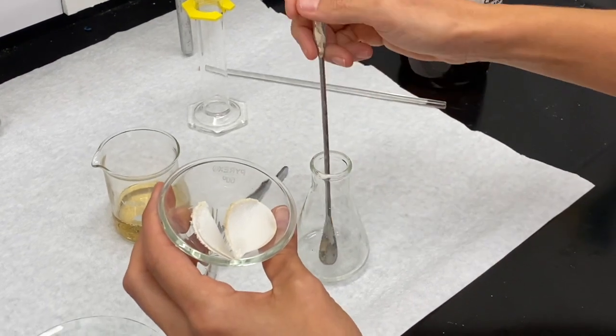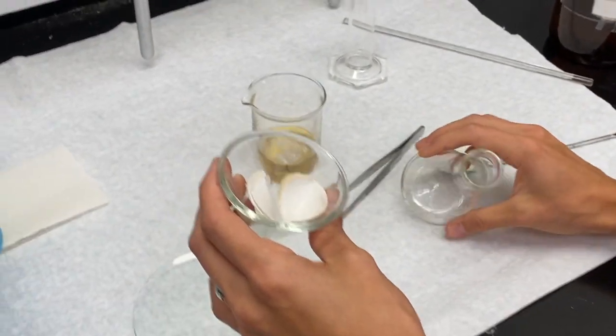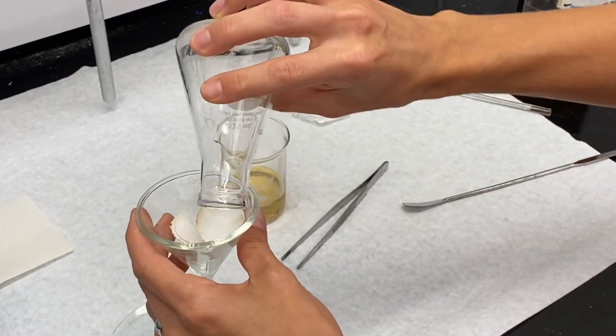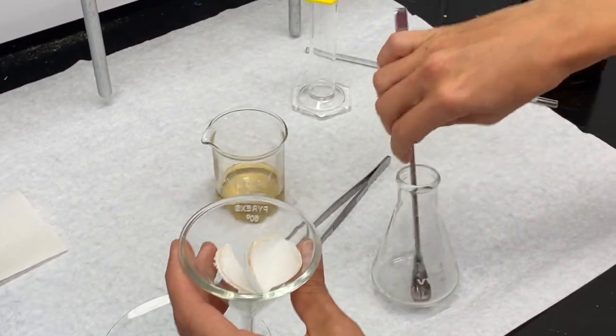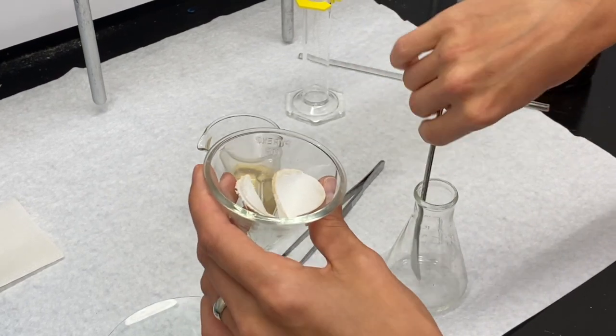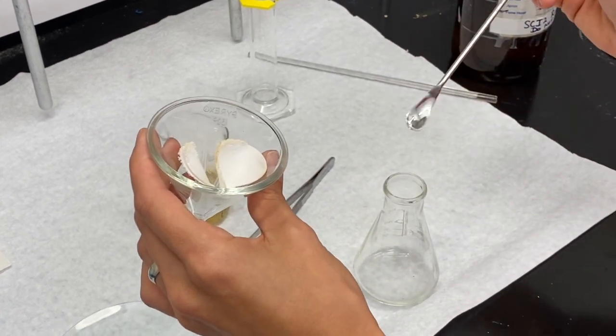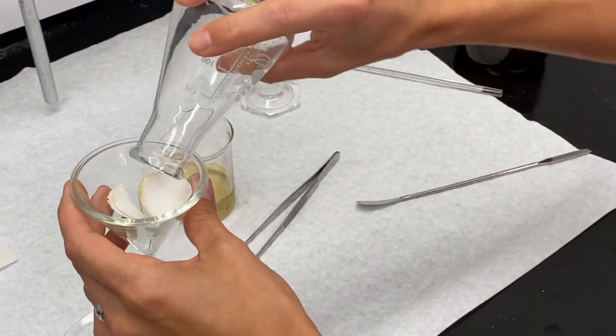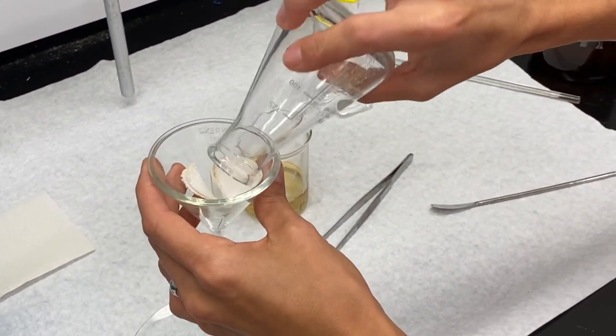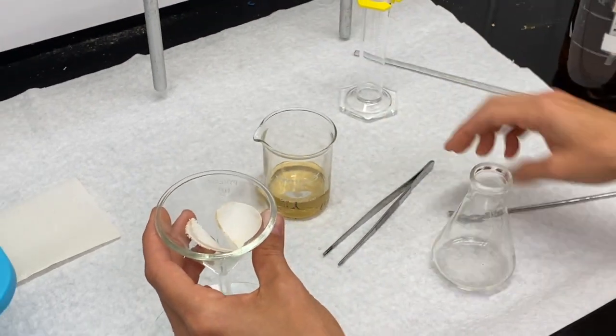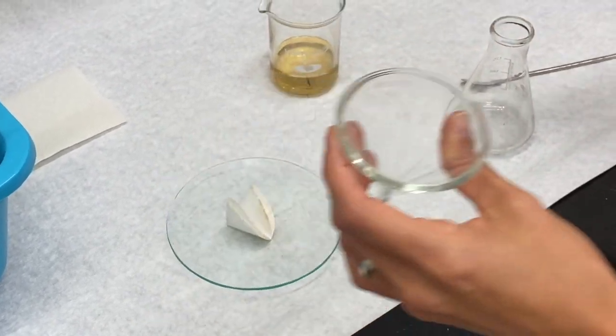Just use the end of this spatula here, scrape around, and most of that has dried. You do the best you can, and you would just make any observations if you haven't been able to get the rest of it out to show that there has been some transfer loss. We'll just set this aside to dry while we're doing the rest of the experiment.